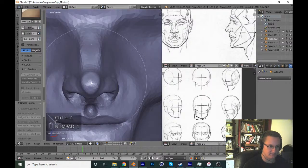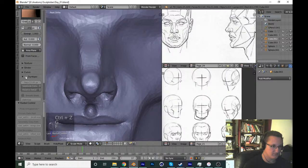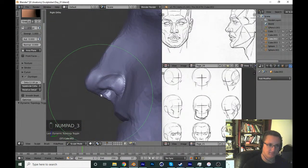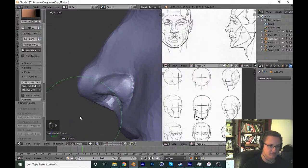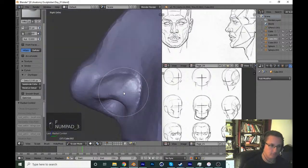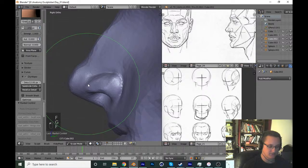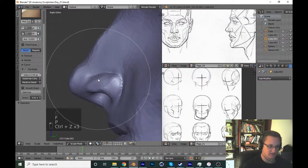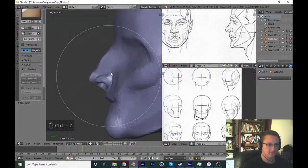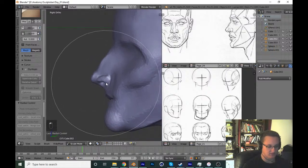One little secret that Kent Trammell taught me was if you use the pinch brush without dyeing topo, it just shrinks the geometry, but it keeps the detail, because right now, see, it loses some of that detail. All the details are kept. Well, it can get kind of odd. Especially if you just poke it, it's good.